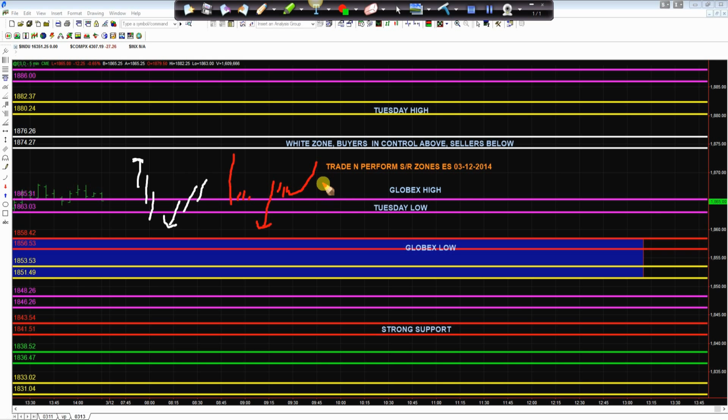Number 3, and also very important, we've covered open drive higher, in the zones. Let's say we're moving up. It'll get to a zone. Instead of coming out with a quick rejection back down, they'll tend to hang in the zones. Usually I'm able to acquire my first 2-point scale and/or complete exit within 20 minutes. By the time I get to the finish of that 25th minute, I am generally out of the trade.